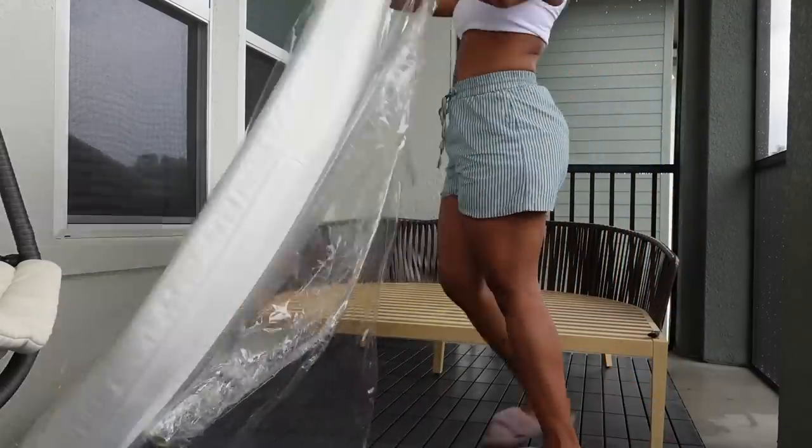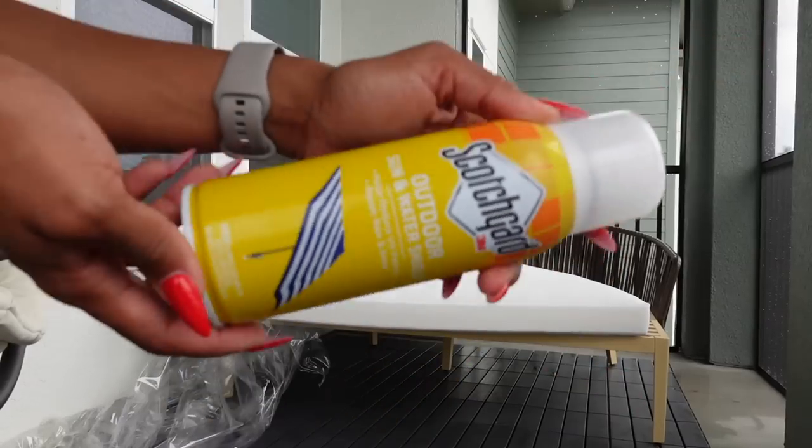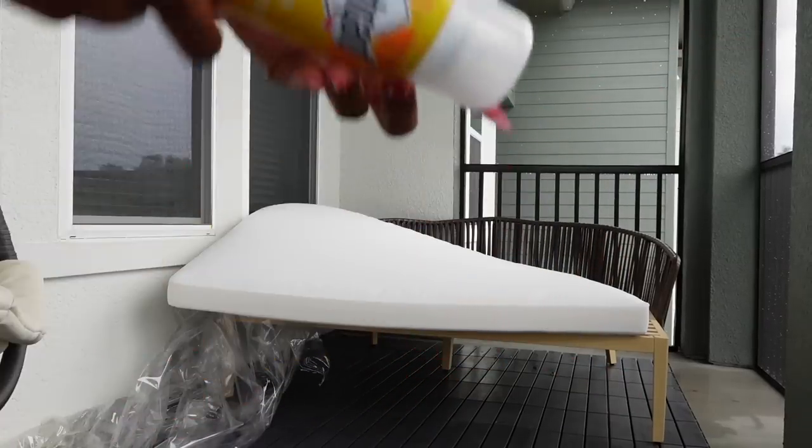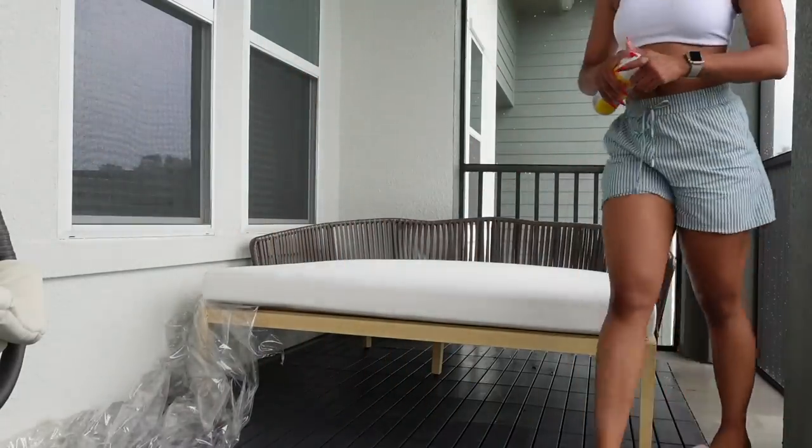I'm going to add some Scotchgard, as you'll see, to help with the water and to protect it. And I did get this daybed in the white and coffee color. And y'all, it is a true white. It is super, super white.